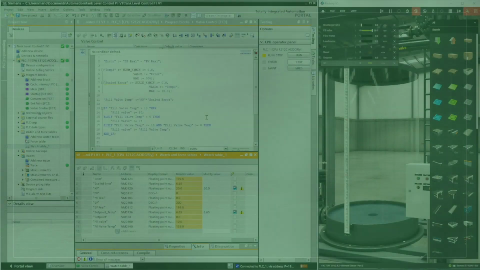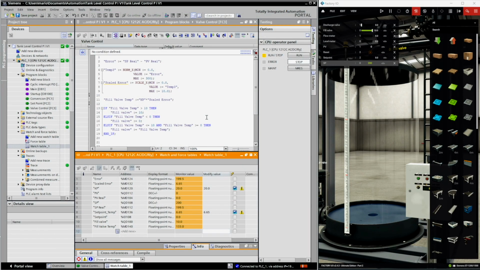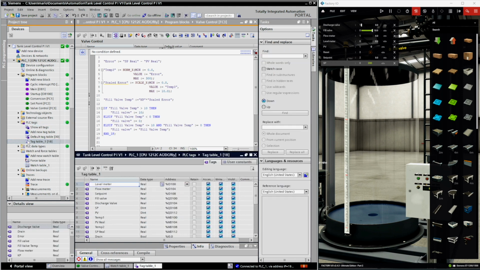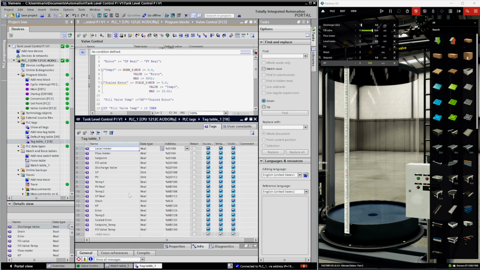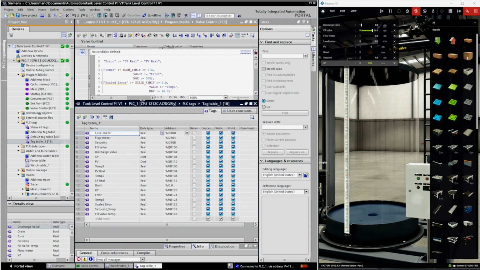Now, before we start coding, let's add some tags, modify the watch table to include some of these tags, then start modifying the fill valve code. Okay, let's open up the tag table, and at the bottom let's add some tags. We'll add sum of previous errors, which, as the name suggests, is a running total of all the previous errors.